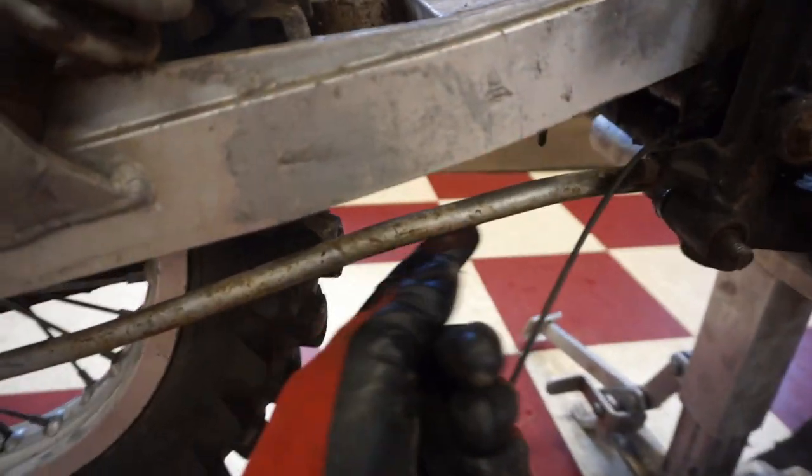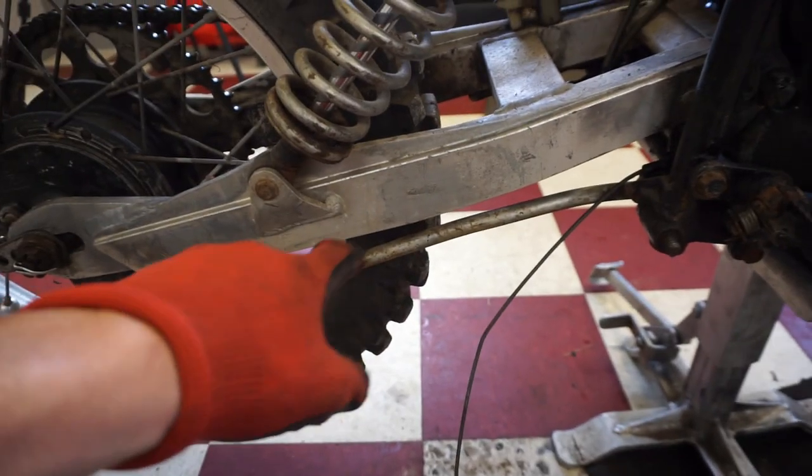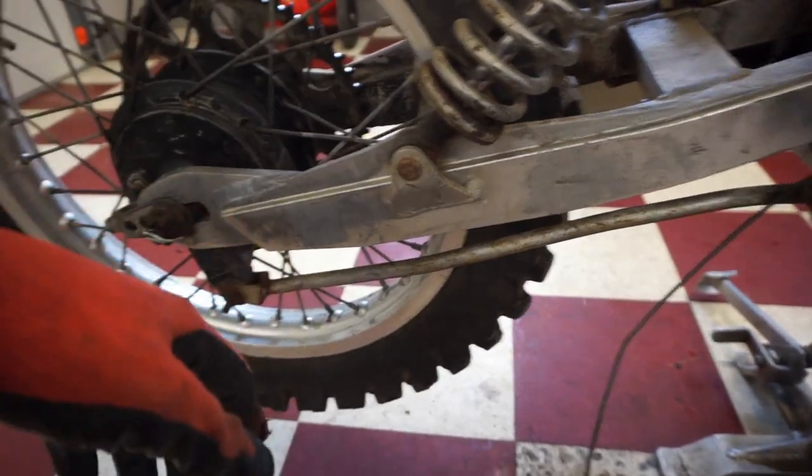This rod right here was completely detached up here, so I put a new bolt in there. You can see the new nut on there. That was just hanging off right here. So if you went over a bump and that thing got caught, you'd flip over the handlebars.